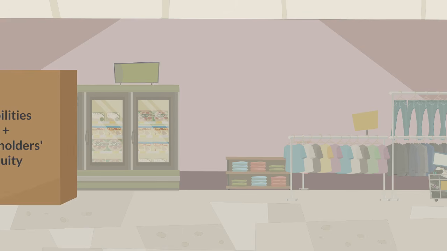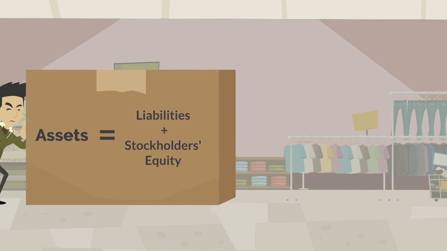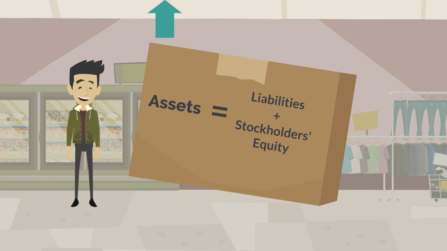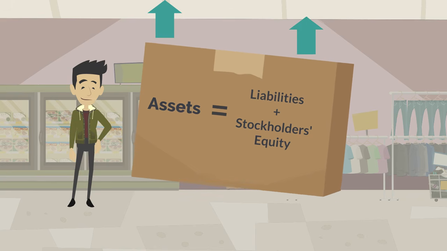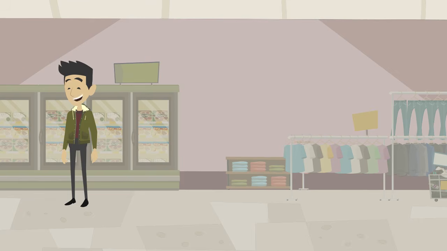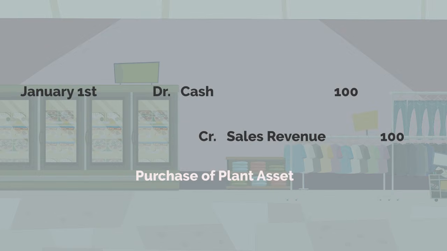We can confirm the correctness of this entry by checking to see that our accounting equation is balanced. We have first debited an asset account, which has a debit normal balance, so we've effectively increased the asset side of the equation. By subsequently crediting the revenue account, an account with a credit normal balance, we have also increased the stockholders' equity side of the equation. Let's see this entry in the general ledger. Conventionally, journal entry formats always show the debits first and credits indented and after.